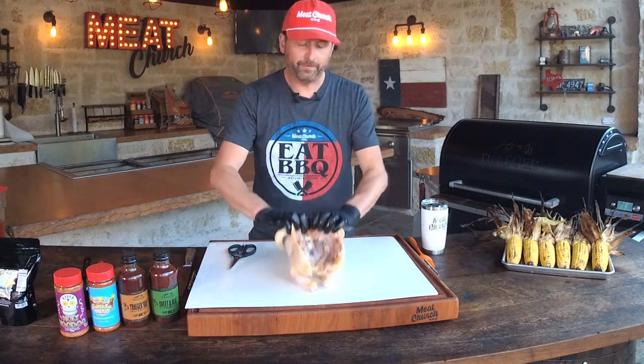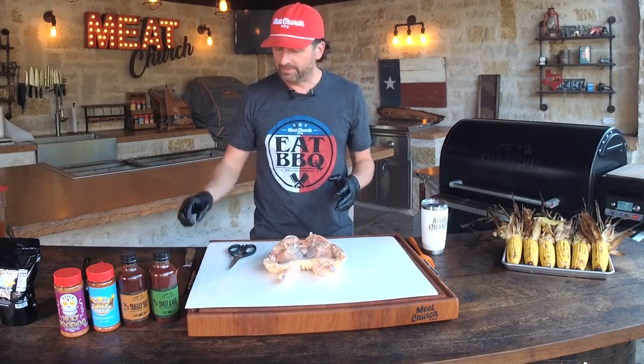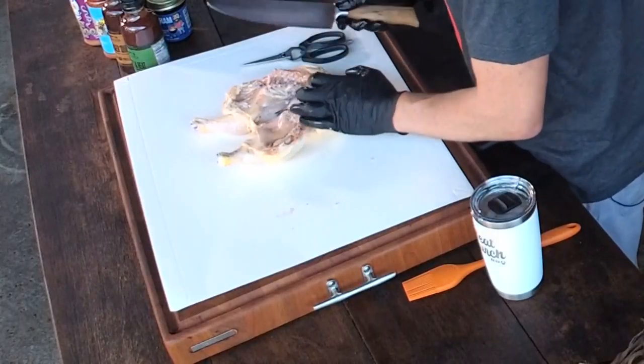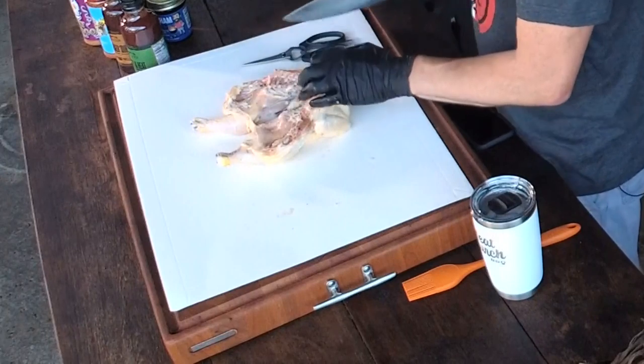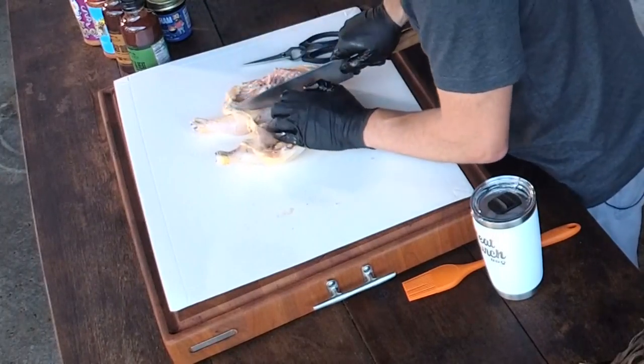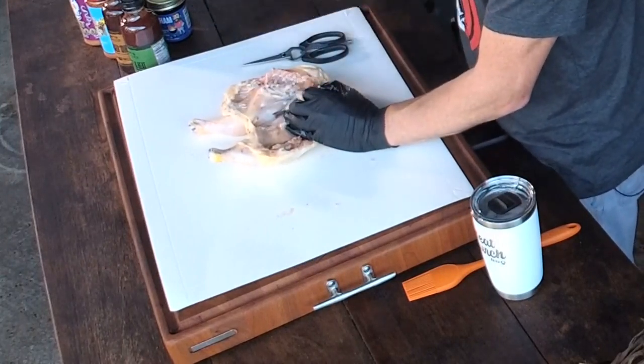I like to go a step further to make what we're calling half chicken, and people love this step, so I'm going to show you. I'm going to take my Messermeister 8-inch chef knife, and I'm going to make just a slight incision. When I make this incision, there's going to be a natural stop. I know it's tough for you to see, but when I start to cut, it stopped just like that. I went probably a centimeter down, and I stopped right on top of the bone. That's all I was trying to do.